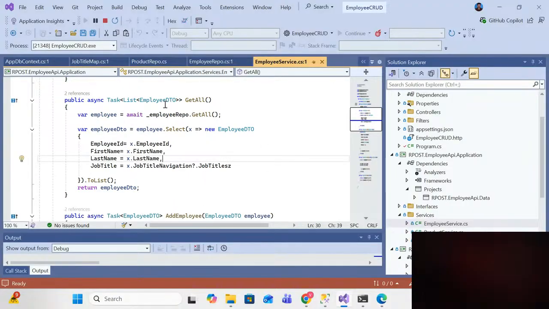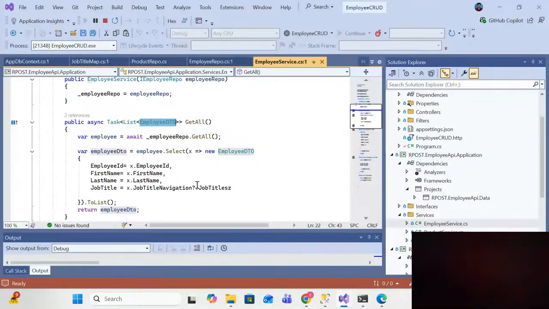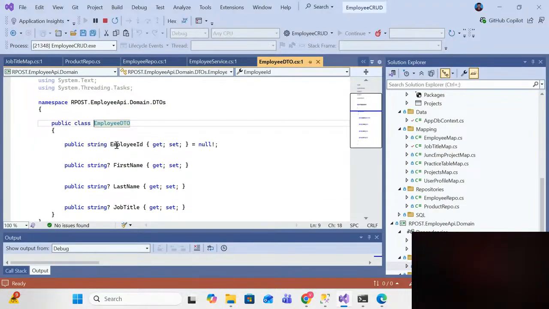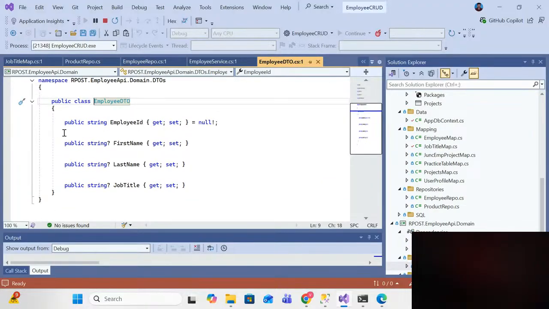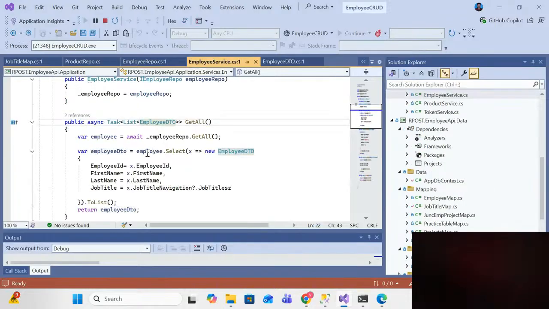I'm applying the business logic here. You can see I have used the employee DTO return type. I just wanted only these columns, like employee ID, first name, last name and job title.